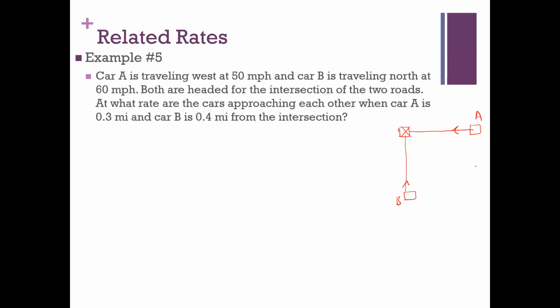All right, according to you all, variables are next. Variables to think about: the distance between the car and the intersection. So we're going to need two things to capture that, right? I want one variable that captures the distance of car A from the intersection, and one variable that captures the distance of car B from the intersection. What should I call those variables?